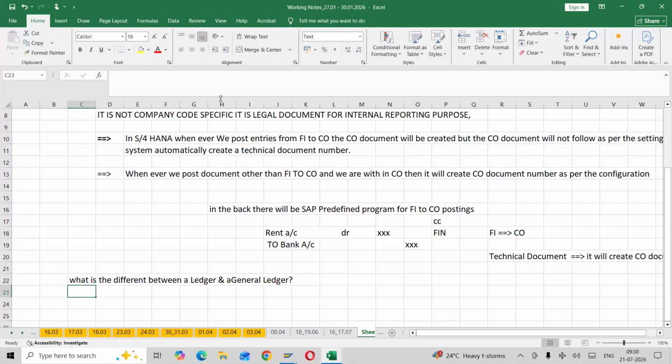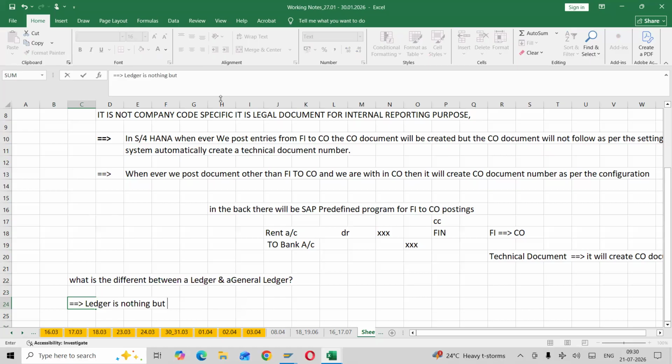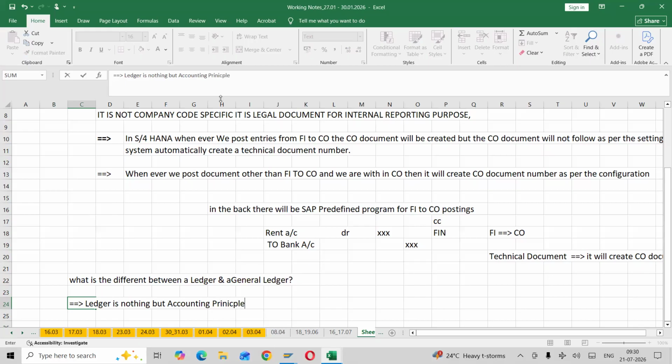See, a ledger is nothing but an accounting book. Remember this, a ledger is nothing but accounting principles, or you can call it a book of accounts, or books of accounts. Whatever books we maintain, each book is known as a ledger.